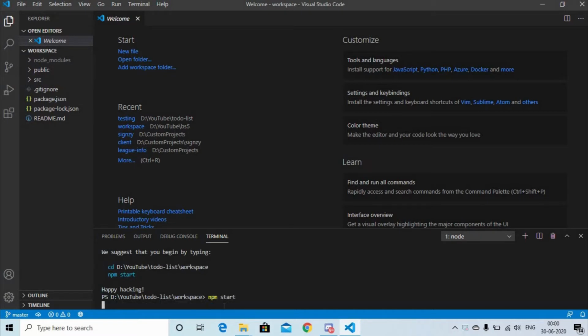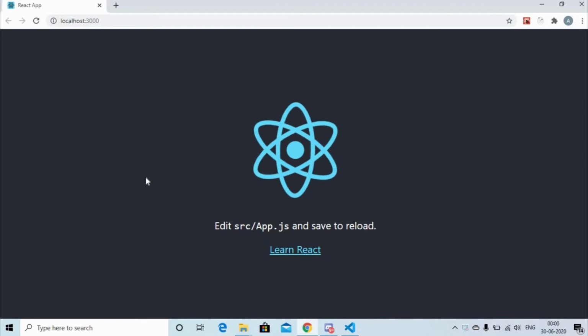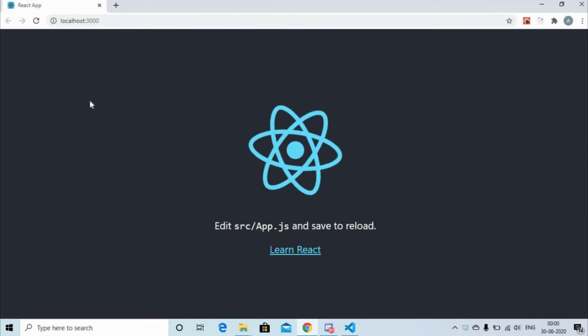So here we go. Now it will open the browser for me and start the development server. Yeah, so Chrome's opening, and it would take time because it's actually compiling the JavaScript into some random files that we couldn't understand reading in the first place. So yeah, here's our basic React app.